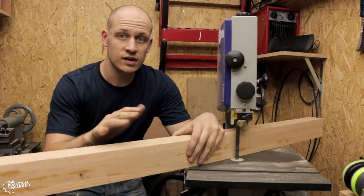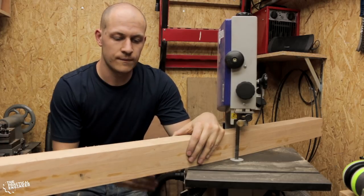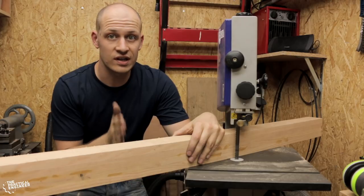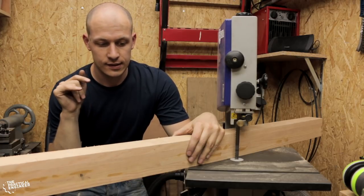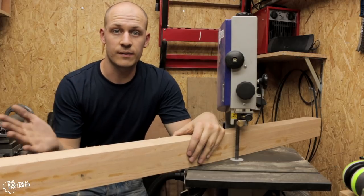Now I'm gonna make the cutouts for the metal parts also on the bandsaw, because it gives me the highest chance of a straight edge. And after that I'll need to drill the holes through it and we can mount the metal parts.